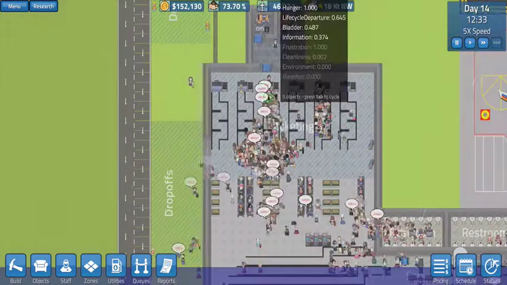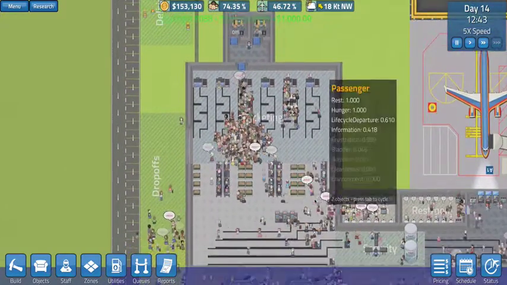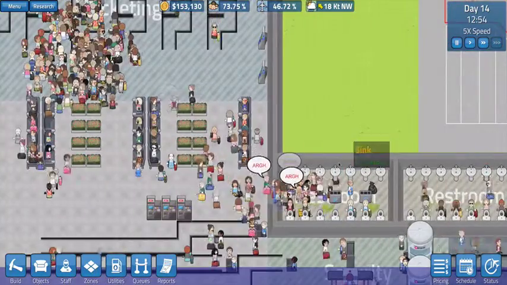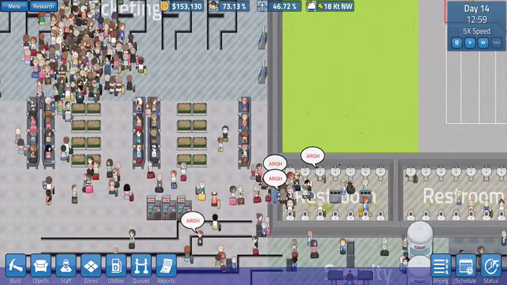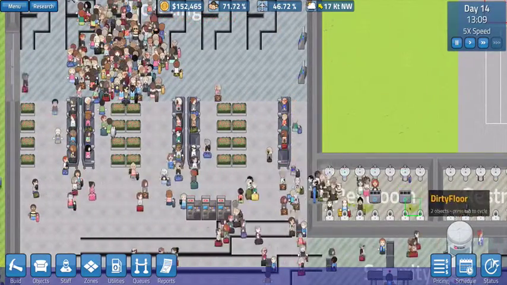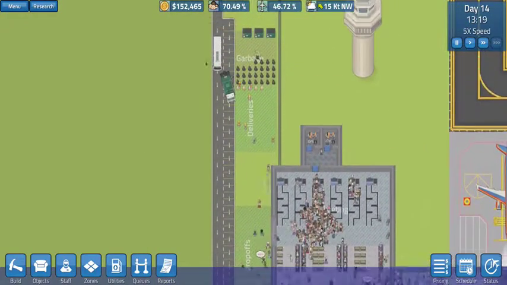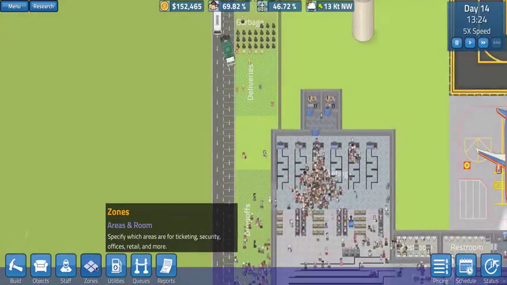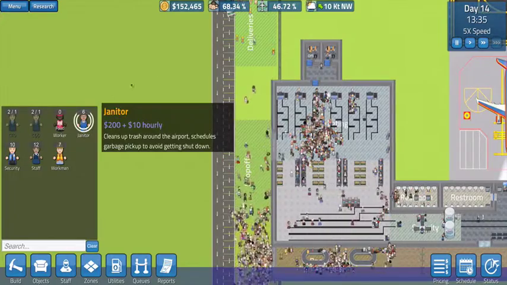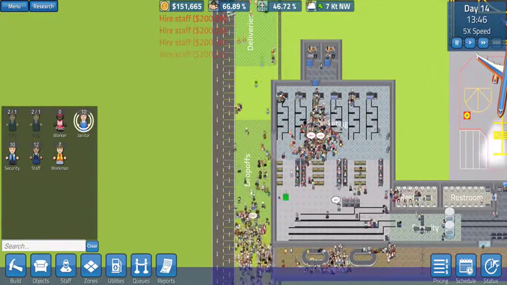And then where the hell is all the stuff? God, seriously. Okay, dirty floor, yeah. Let me just go get, let's hire, because we are actually very short of a janitor, so let's go. 1, 2, 3, 4, 10. There we go, should be fine.